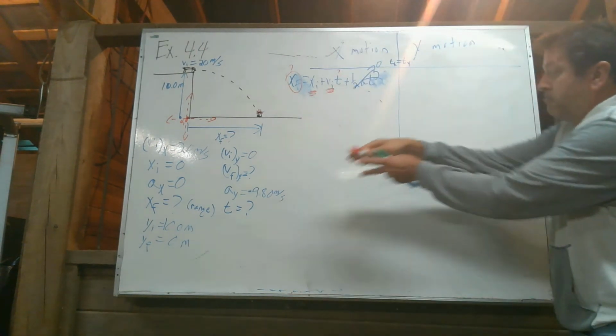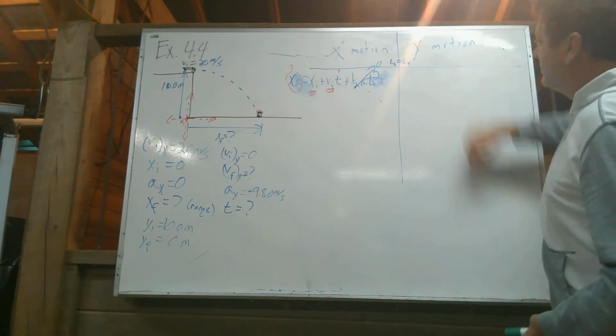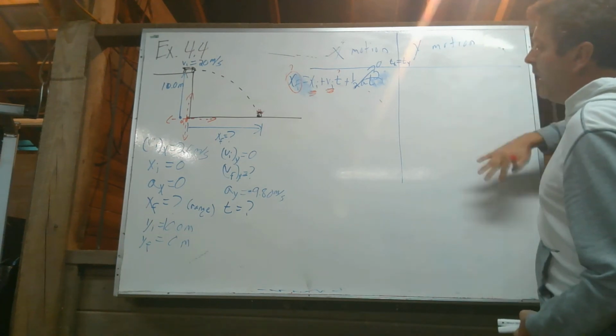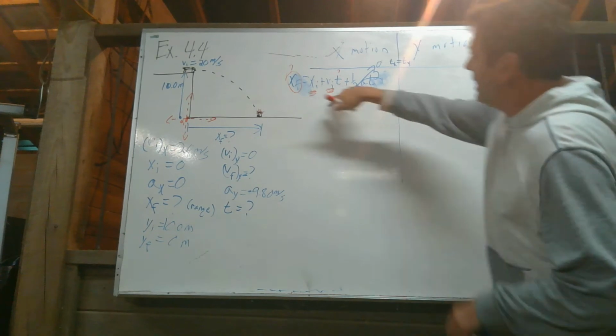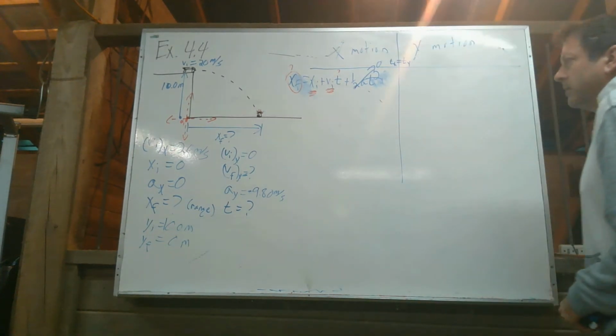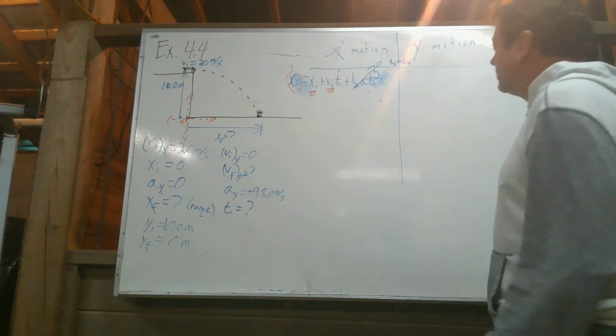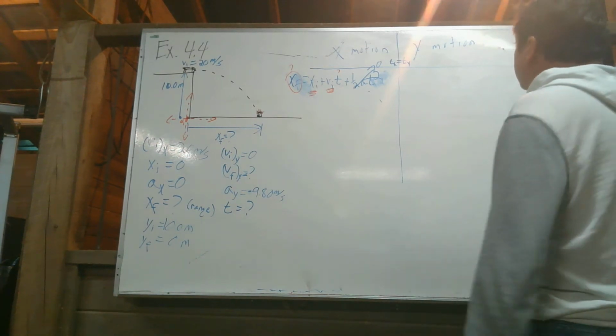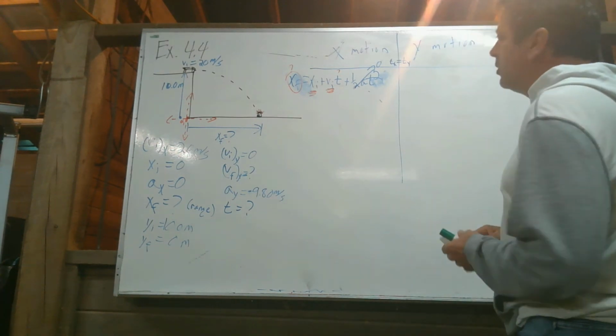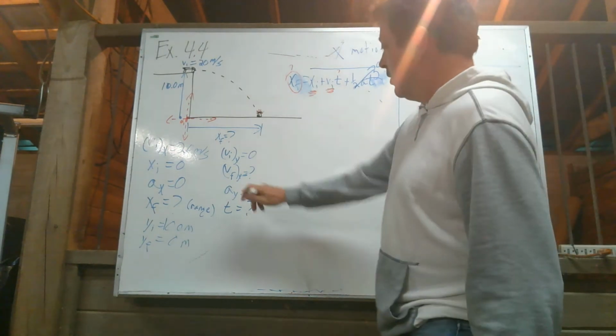So let's move over here to y. See if we can find the time that it moves in y. And then plug that back in over here in x. Darn these multi-step problems, nature. But that's the way the universe works. All right. So what do we know? Well, we know acceleration.